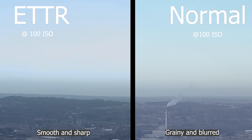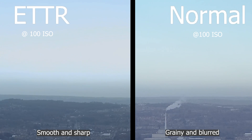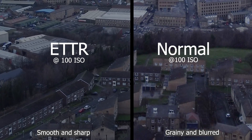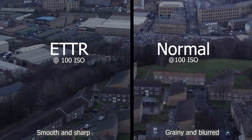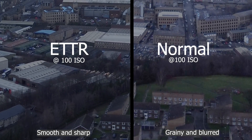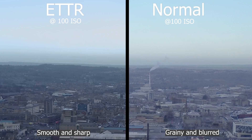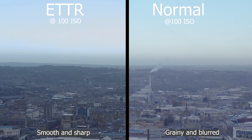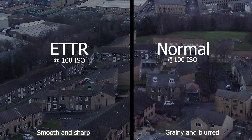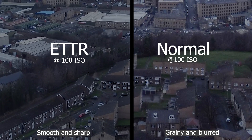Hello and welcome to this latest video editing quick tip tutorial. In this tutorial we're going to cover how to effectively reduce a drone's base ISO below 100. We all know that you shouldn't increase ISO unless absolutely necessary because of the noise. But because of a drone sensor, even at 100 ISO the image is really noisy as you can see in these images. What I'm going to show you is a trick to effectively reduce that ISO and get the clean footage on the left rather than the noisy footage on the right. So let's dive in.